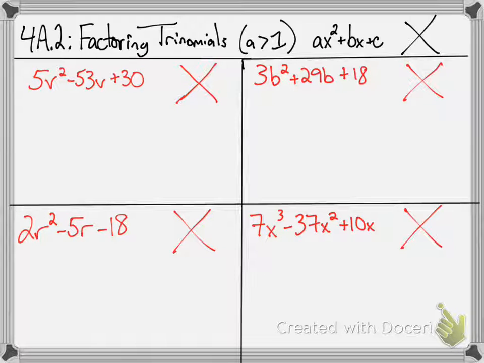Well, you can use guess and check to factor these types of trinomials where you have 2s and 3s and 7s and all kinds of stuff in the front. However, guessing and checking may take a little bit longer because there's an extra piece involved, that a value, that value in front of the x term.